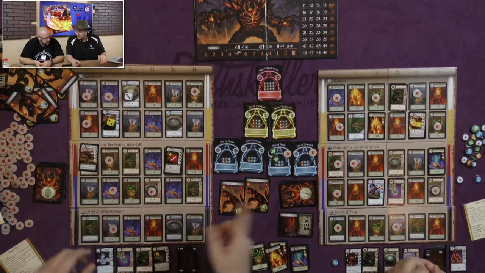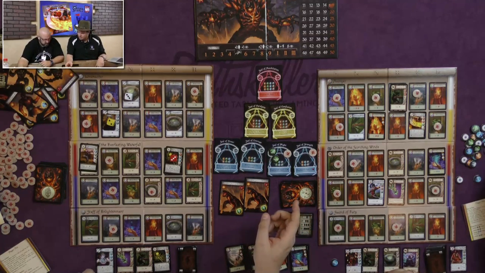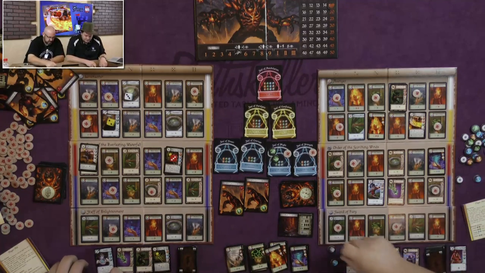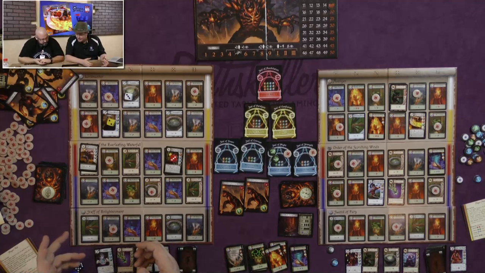Okay. So boom, the other rock elemental is dead, which gives me a gray. Did you get a gray for killing your rock elemental? I thought I got a blue. No. Oh, no. You killed two things. I got you. I have five insight.